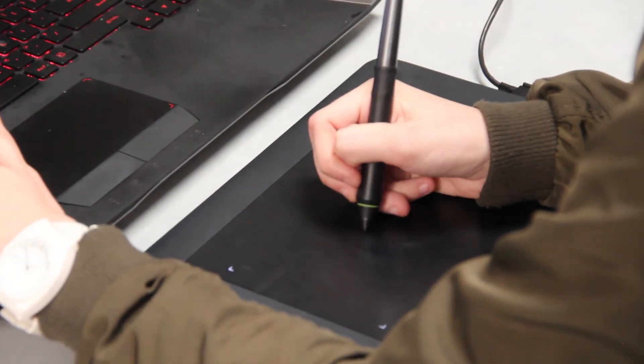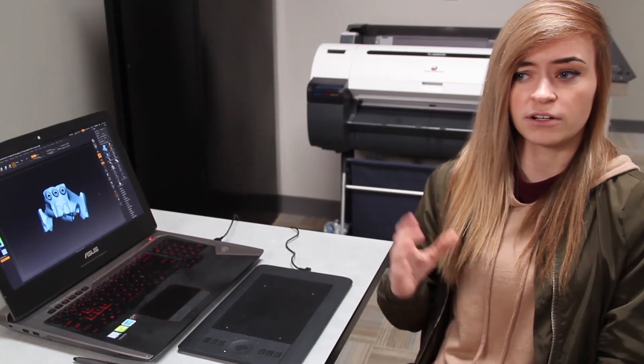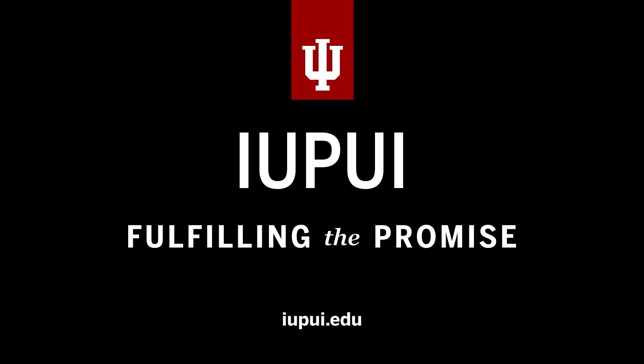It's one thing to be able to paint something for myself and feel really good about that. It's an entirely alien feeling to be able to say I made this thing that somebody is wearing that can help improve their way of life. There is no feeling that's like that.